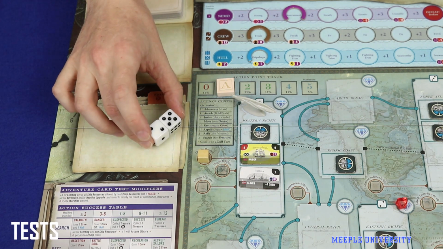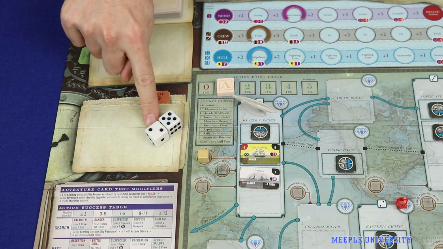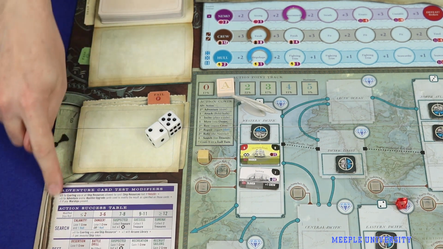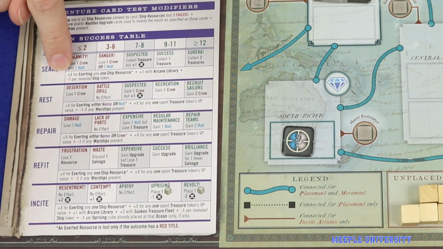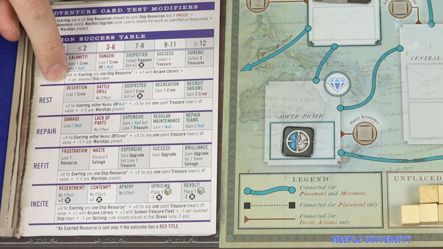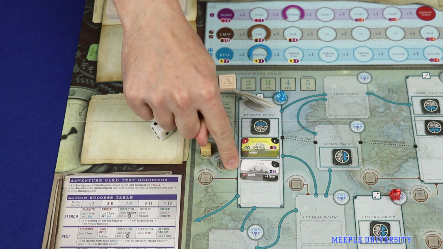A test is a roll of 2 dice to determine the success at an action. Before making a test roll, you will look at any die roll modifiers that apply to this particular test. These are all listed in the relevant row of this test table. So, in the search example, you can gain a positive die roll modifier for exerting any one ship resource, which I'll talk about in a sec. You'll get a positive die roll modifier if you have the Arcane Library upgrade, and you'll get a -1 die roll modifier for each revealed ship token. So, in the Nautilus's ocean, there are 2 revealed ship tokens, a warship and a non-warship.